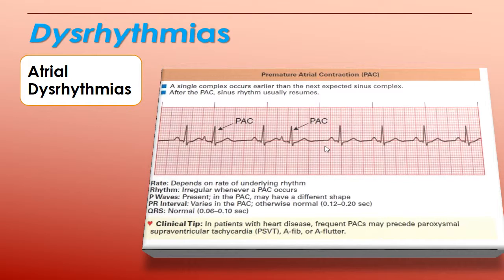But premature atrial complexes is when atrial tissue becomes irritable and the ectopic focus fires an impulse before the next sinus impulse is due. So it's premature. The atrial tissue is firing an impulse before it's due. So the premature P may be hidden in the T wave. So you may not have a complete P wave that's coming because the T wave is right there. Okay, look at the T wave very closely to see if you can see if it's premature. PACs are usually followed by a pause, a compensatory pause.